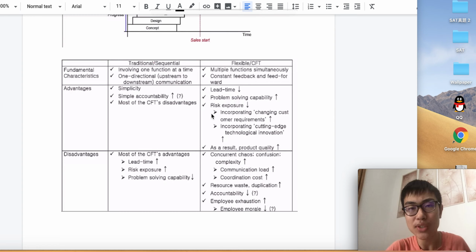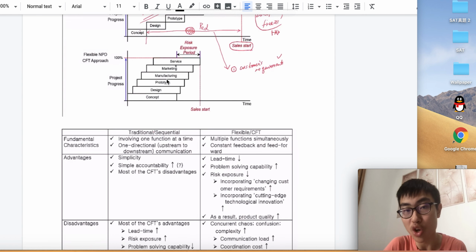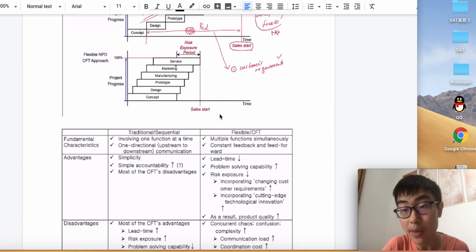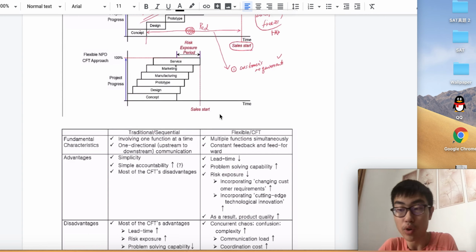And the advantages of CFT, first of all, is the lead time reduction. However, I want to clear it up that lead time may be even longer, because I mentioned before, if product 1 doesn't work, maybe product 2 will be tried out, and then product 3. So eventually it may take a lot of time. But the result is it may be less risky. Even if it takes a longer lead time, it means the product may meet the customer taste after a long time of trial and error.